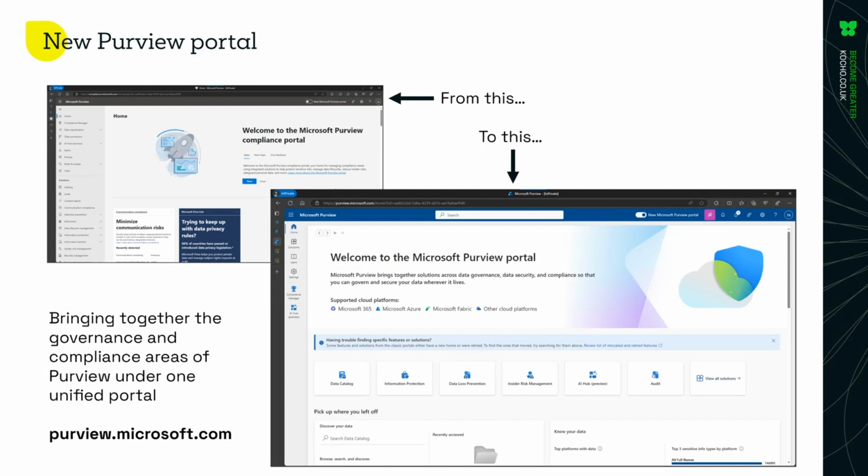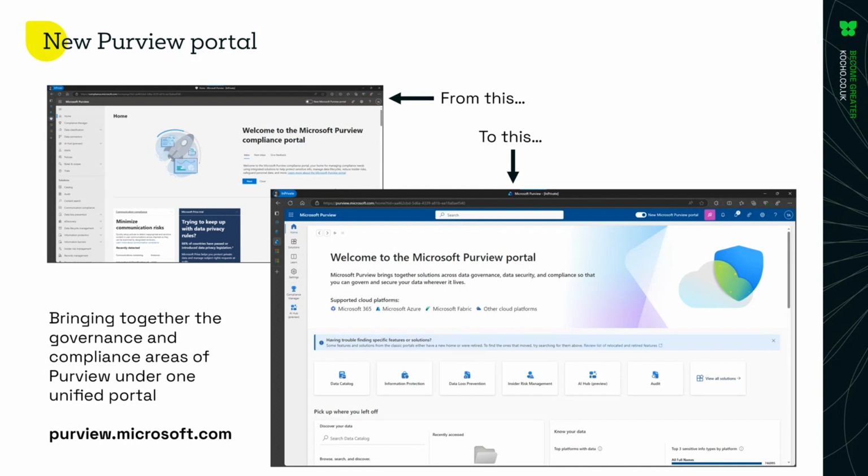It's an extra click, which is a bit, I suppose, against what navigation optimization should be, but they're trying to clean it up, and I don't doubt that it will change, but it is the direction that we're going. The old portal is going to be going at some point this year. I should imagine by the end of the year it will be gone and that the new portal is there. So I would encourage you to start using the new portal as soon as possible to get familiar with it. I know I am, and I'm trying hard, and old habits die hard, but it's definitely the way to go to make sure that you are getting familiar with how it works.